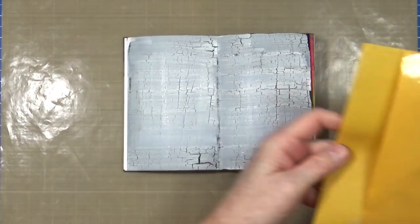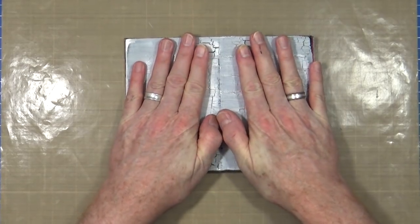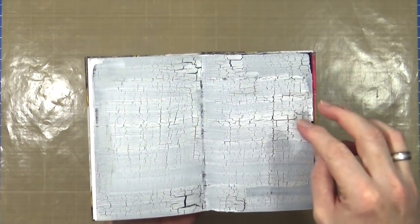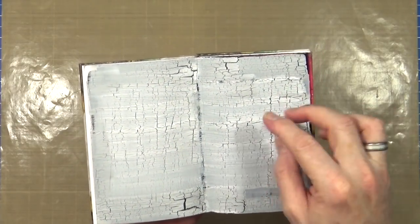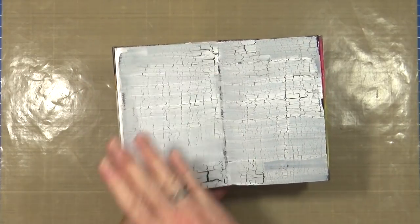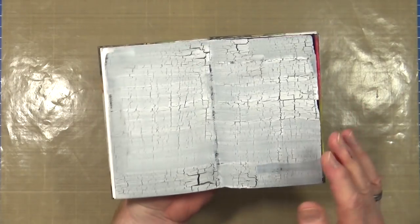Okay, so time to remove those page protectors. There we go. So that's still a bit warm. There is my crackle. So you can see the thicker the paint, the better the crackle. The thinner the paint, the smaller the crackles in it. So you can kind of control it to a certain degree. And that is just the kind of effect that I was looking for on that page.